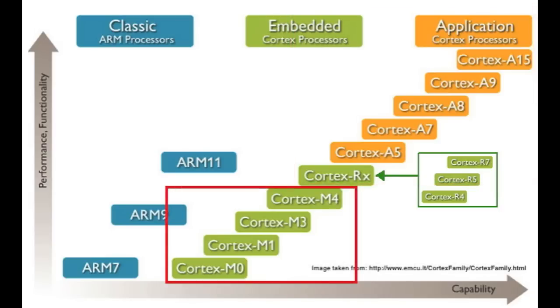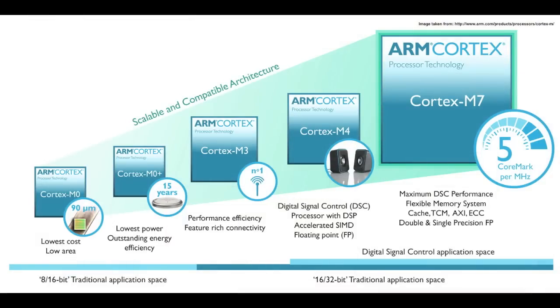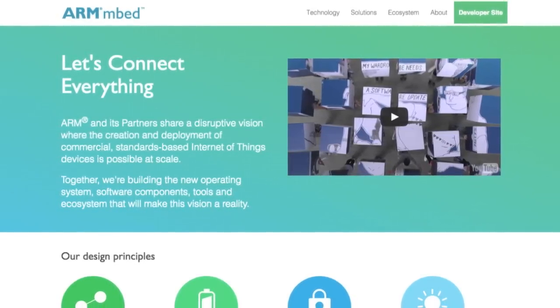The M series is used for industrial control systems and medical instrumentation, both of which are in a biomedical engineer's alley. There's also a subseries in the M line, which is the M0, M0 Plus, M1, M3, and M4. Each number indicates the respective computational power. So M4 typically, roughly speaking, is the most powerful, and M0 is the least powerful. And roughly speaking as well, the more computationally powerful, the less energy efficient the microcontroller, and the more expensive.